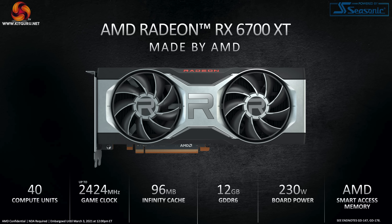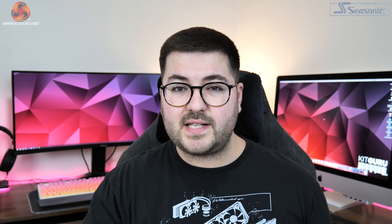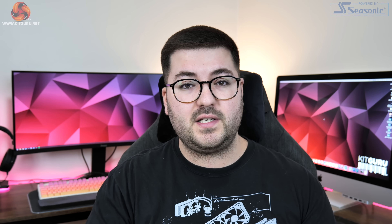The last key spec thrown out by AMD is power, as the 6700 XT has a total board power rating of 230 watts. This is only 20 watts or 8% less than the RX 6800, despite the 6700 XT having a third fewer cores. My guess would be the extra power has been channelled into increasing clock speed as opposed to housing more cores, and that could be beneficial at the lower resolutions like 1080p and 1440p which is what this GPU is all about. Also worth noting there was no 'up to 230W' qualifier, which means for now we won't be seeing a rumoured 189W model, though that could be announced down the line.